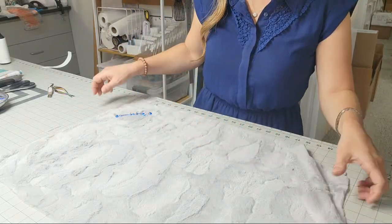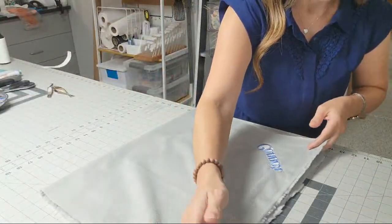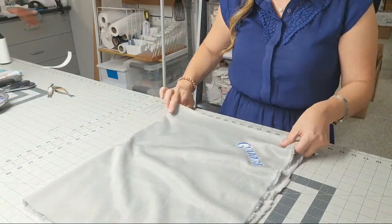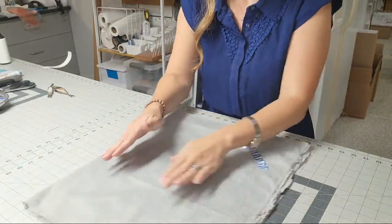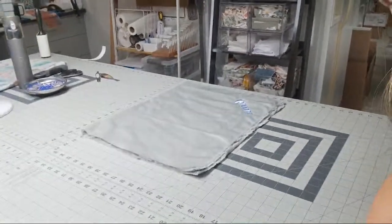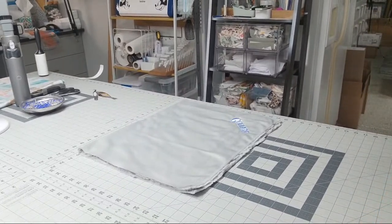Okay, so now what I do is I actually fold it over with the name facing up because I want to be able to see where I'm placing the name on the blanket. So I'm gonna scoot you guys back so you guys can see it better. Okay.